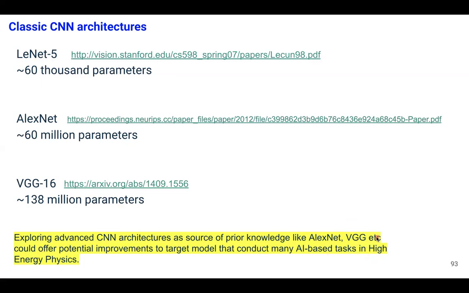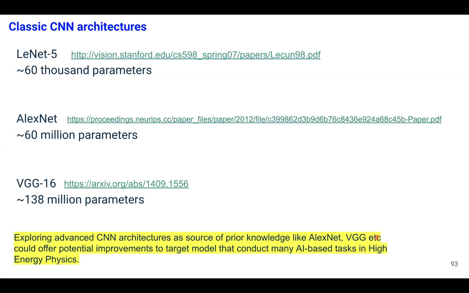What kind of AI-based tasks we do in high energy physics is something we will discuss again in a later part. But let's say you have an object and you want to visualize how that object looks in your detector in an eta-phi plane. What I'm saying now will be more understandable to experimentalists. Let's say you have a jet in your detector, let's say the CMS detector, and you are plotting the image in the calorimeter in the eta-phi plane.